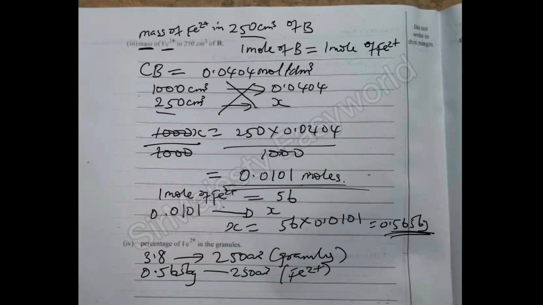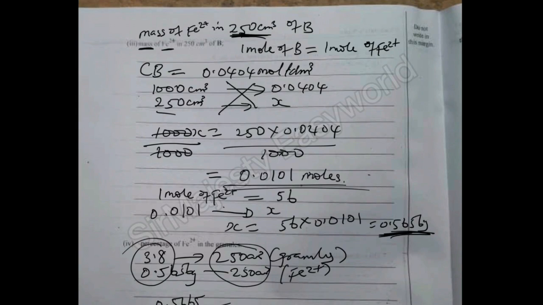So percentage of iron 2 in the granule, if you like, you can take this over the total, because they are all in 250, or if you like, you can use the one in 1 dm cube, but they will give you the same answer at the end. So we are going to be concerned with these two values. The reason is because their ratio and the volume, they are the same thing. Even if you convert this 0.0565 to dm cube, you need to multiply by 4, because we are talking about 250 here. So when you multiply by 4, you get the gram per dm cube. Then you can use 15.2. But let's solve it two ways and see if I'm correct.